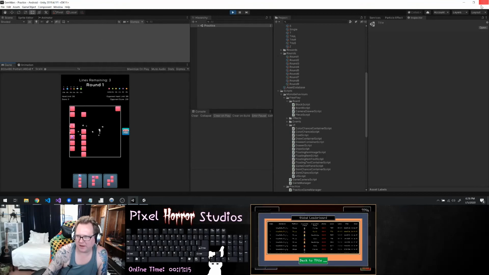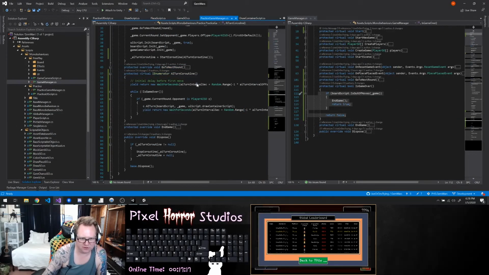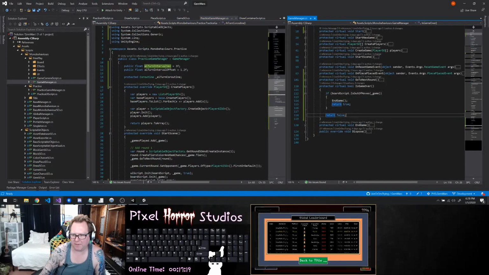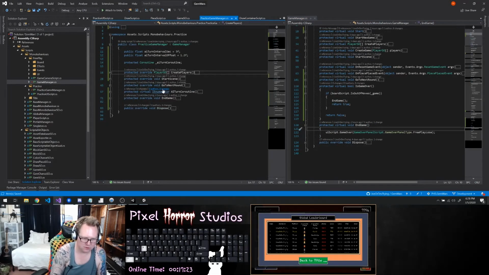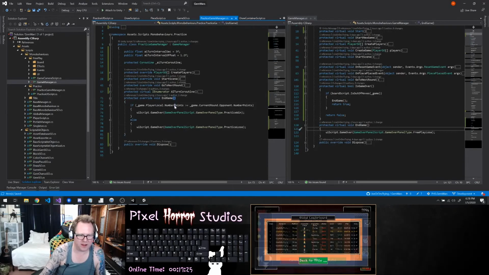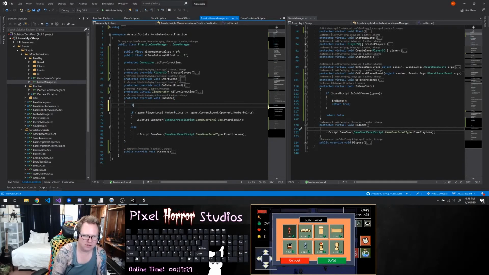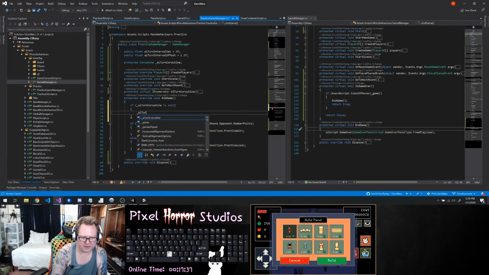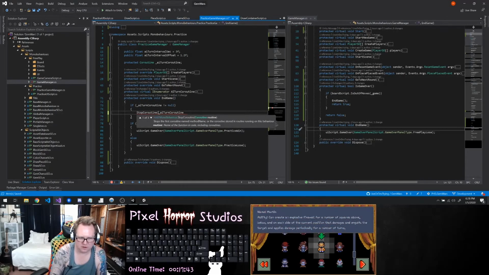So when I look back here at my scripts, my game manager has this EndGame. We're going to override that, and I'm going to say if my AI turn coroutine does not equal null, then I want to do an AI turn coroutine, and we want to do a StopCoroutine of that.